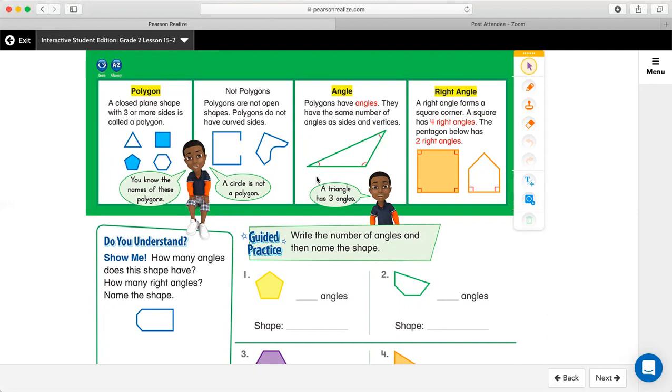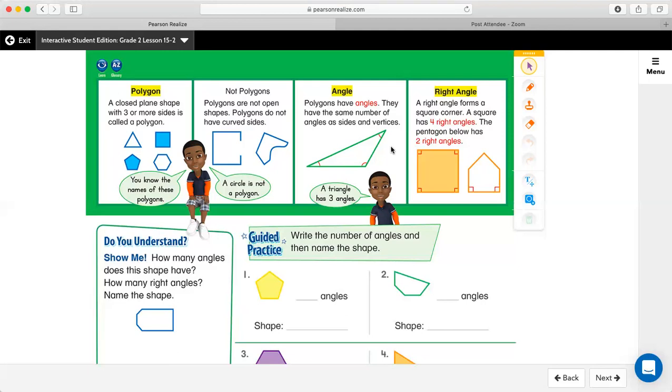And as you move into 4th grade and 5th grade and getting older than that, in math you will start to measure the angles of shapes, because different angles on a triangle name a different kind of triangle. There are many different kinds of triangles, and so when you measure the angles as you get older, it will create a different kind of triangle. Okay, so if a shape has 5 sides and 5 vertices, then it's going to have 5 angles. If a shape has 4 sides and 4 vertices, it's going to have 4 angles.